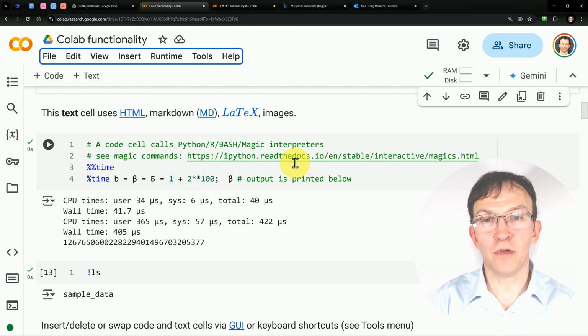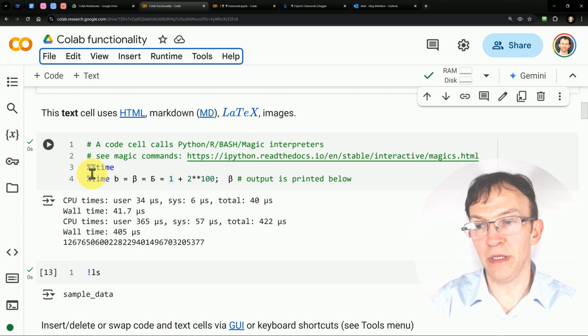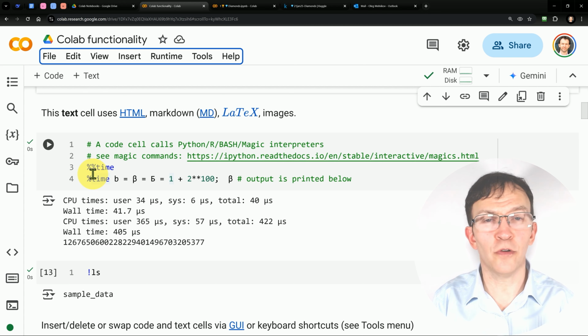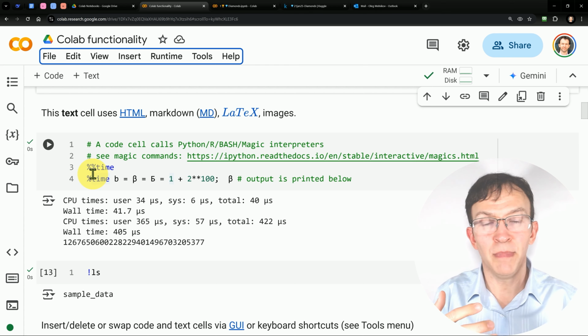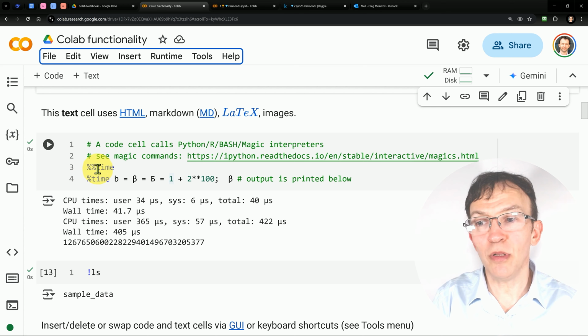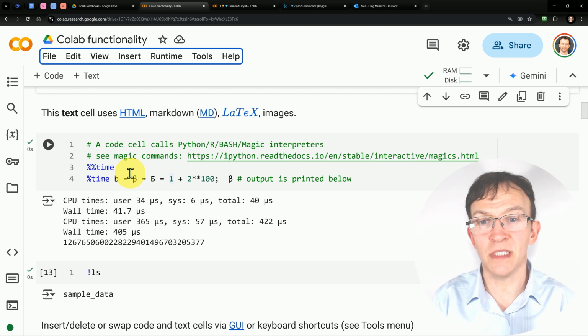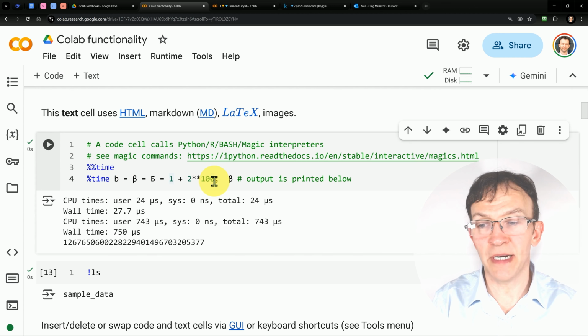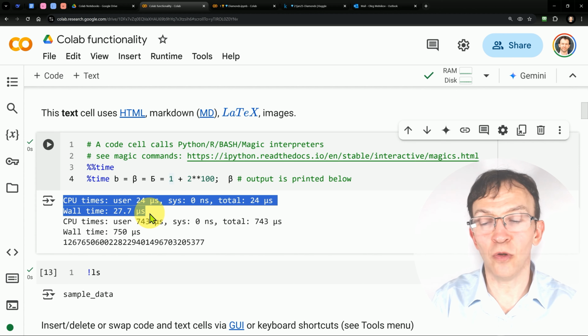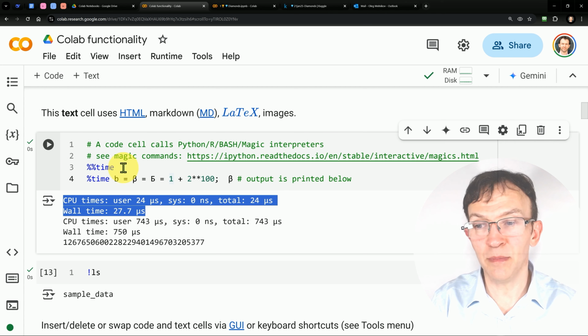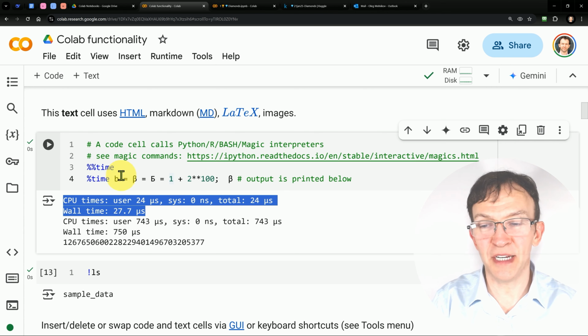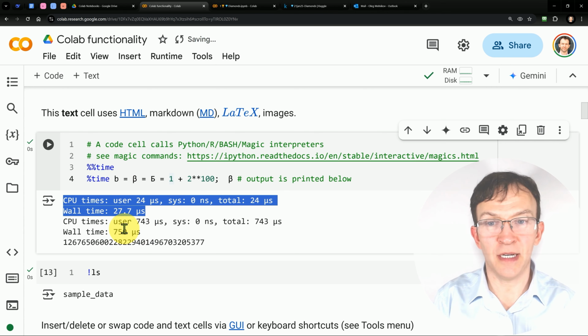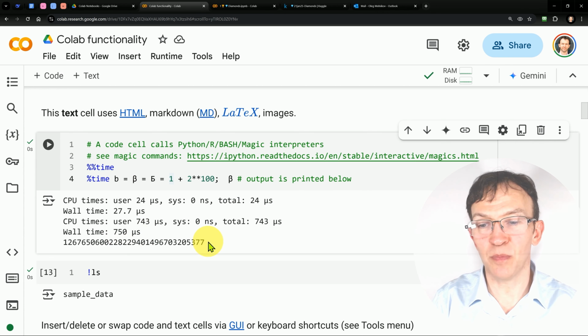Magic commands for Python are quick interpreters. We have them here to time your code, profile your code, interface or manage your file system, and so on. Double % signs will give you a magic command that executes on a whole cell, and a single % sign executes only per line. If I execute this line, only this line will be timed and we'll have an estimate of how long it took to run this line, but the first double % time will give you the overall time for this cell and the answer displayed below.